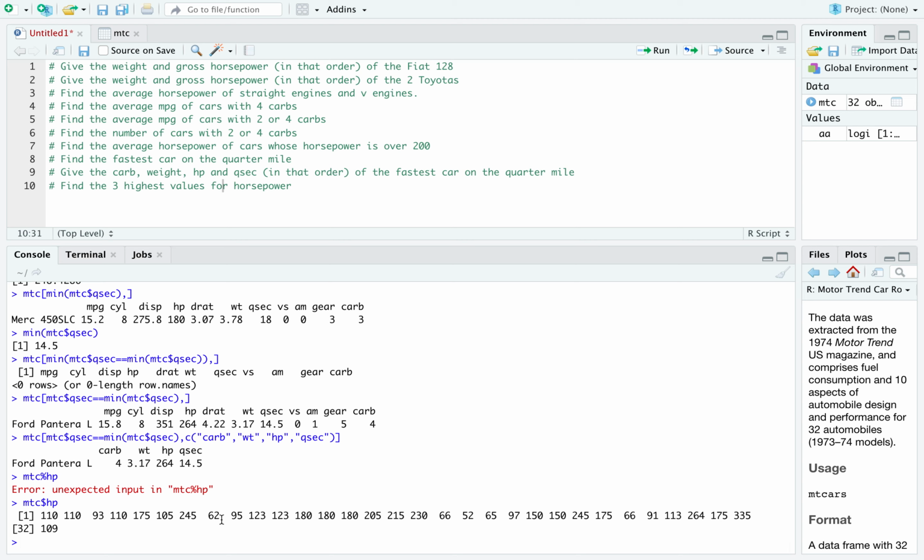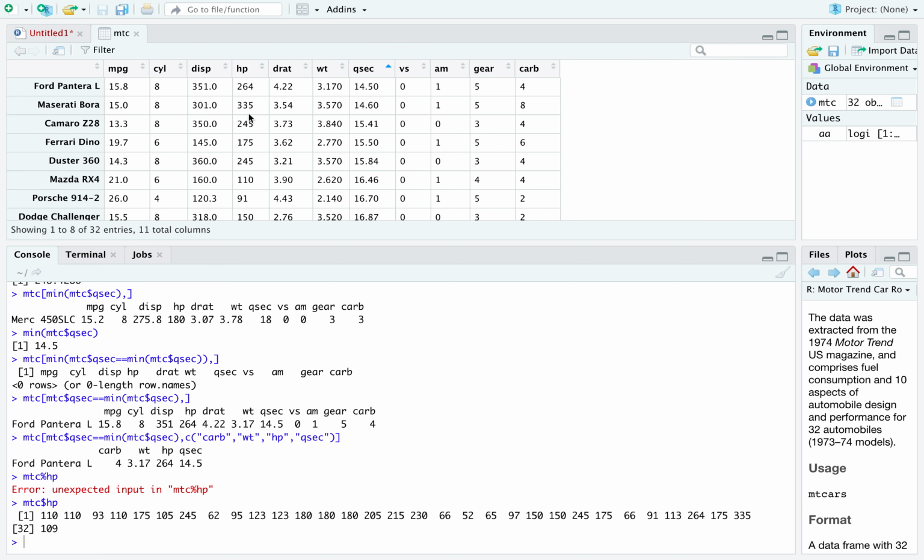There's all of our horsepowers. You see there's 150s and 93s, and one of them's 335, and that should look like the horsepower column. I'm going to go ahead and cheat and just sort these. I can see what they're supposed to be. A Maserati makes sense, has the most horsepower. So that gives us an idea of what we're shooting for.